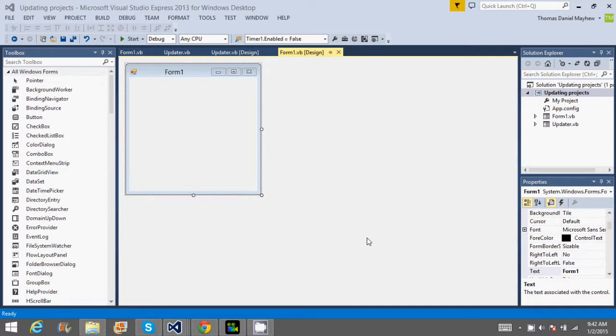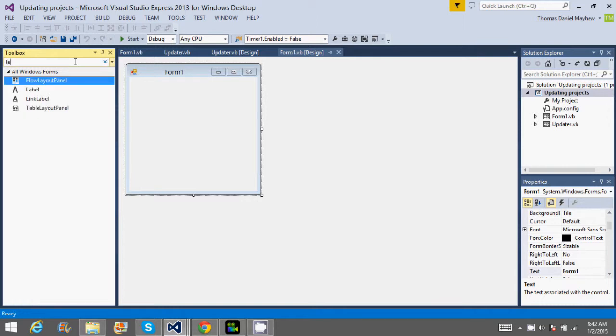Okay, now we are going to create an updater that will check manually for updates. So when somebody clicks, it'll check. First, you can add whatever you want. It can be a button or a label or whatever, something that you can click and you can put the code in and it'll take action.